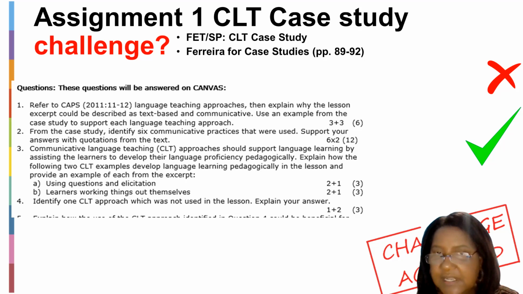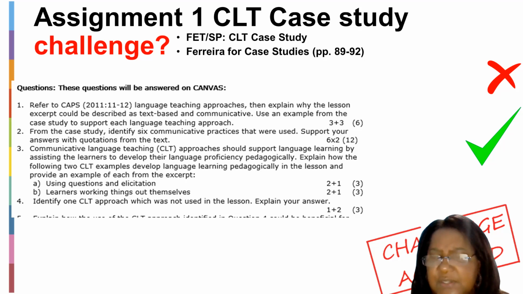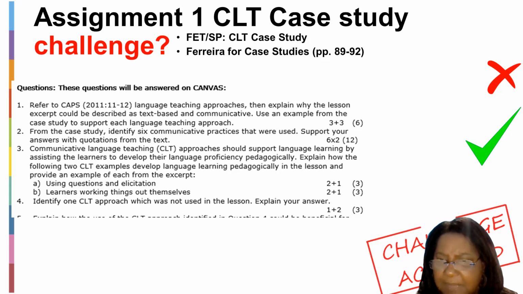The second part of the test will be a reflection assignment. Really, students, all we want from you is the basics. Write something about you and use 600 to 700 words. Use the words, because that's going to give you the marks. Do you understand that? And then you must upload a picture of yourself. That's all we want. And that counts 20 marks. So make it work for yourself.